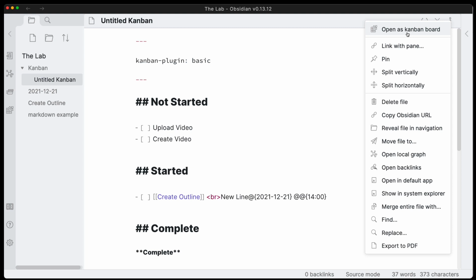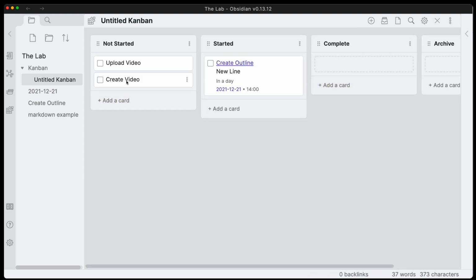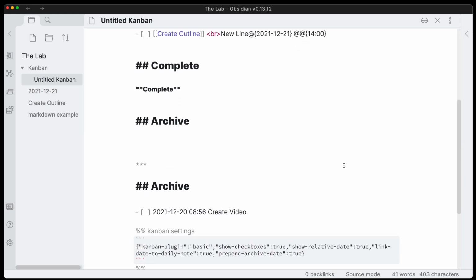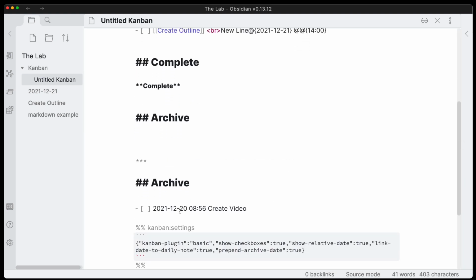We can go back into this as a Kanban board, and we can see that we have the card that we just moved over from the archive in the not started list. Now, if we go ahead and archive that, go back into the Markdown, we can see here that it archived and it prepended the date and time that we archived it.